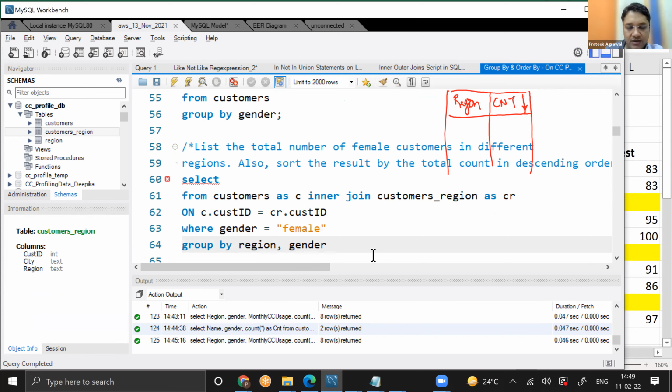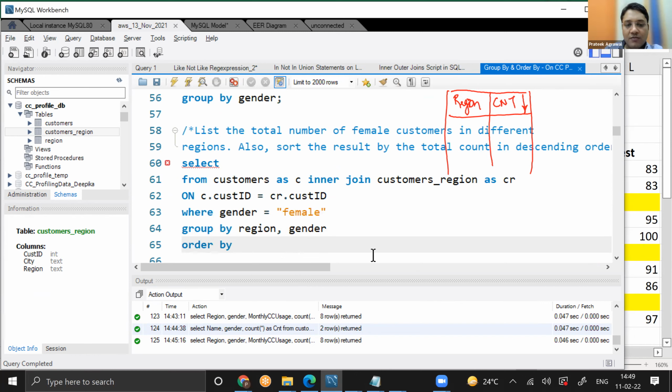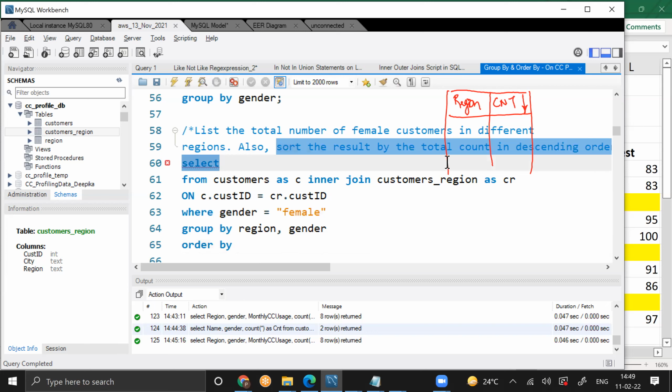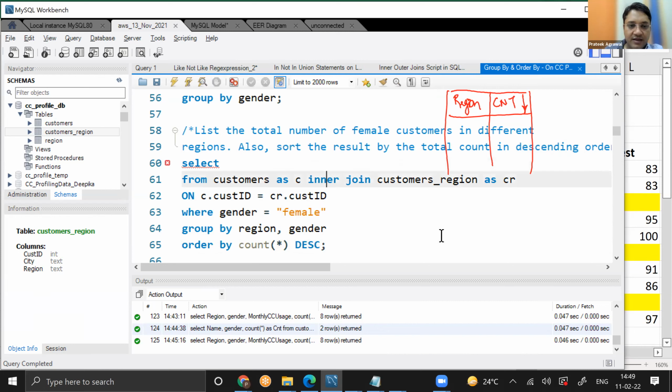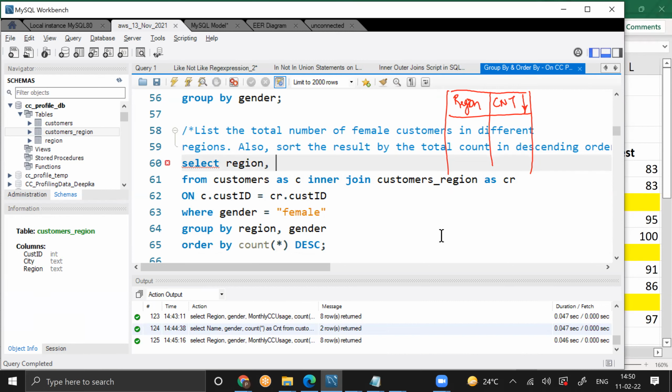Region, gender, and order the data by what column? By count, so by count star. In which order? Descending, DESC. And then what are we printing? Region and count.